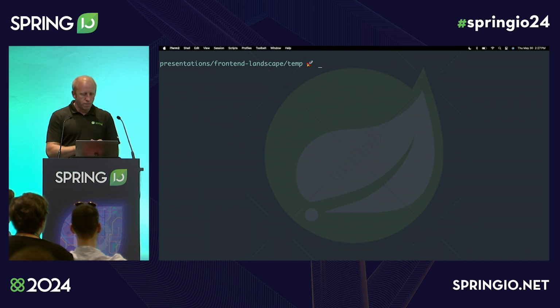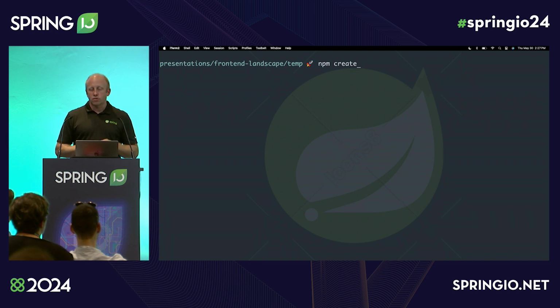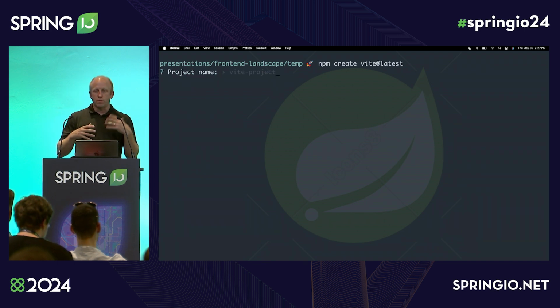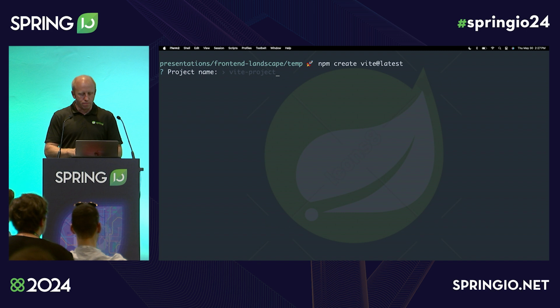All right, so I am in a temp directory here. I'm going to create a new project using Vite. The way that I do that is npm create. If you've never used npm before, we have these different kinds of scripts we can run. Create is a shorthand for npm init, but allows us to use some different packages and templates. So I'm saying npm create vite@latest. I'm getting the latest version of Vite. And if I run this, now it's going to give me some options, like let's scaffold out a project.